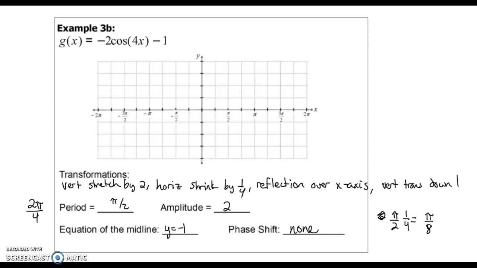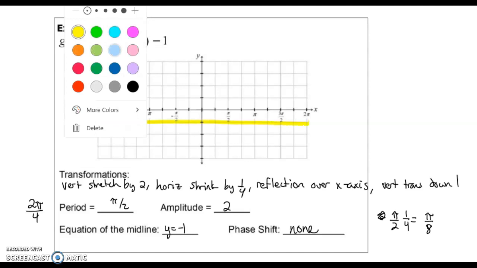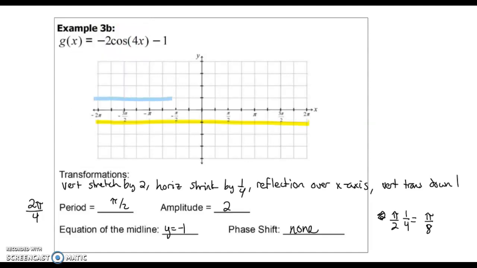All right, so let's highlight what we got here. Our midline is at -1. I'm going to come back and mark that I'm going by ones here. So there's -1. Our amplitude was 2, so it needs to go up to 1 and down to -3. We should mark that we're going by ones here. You have to mark what your scale is. You can't just have me assume. It has to be marked.